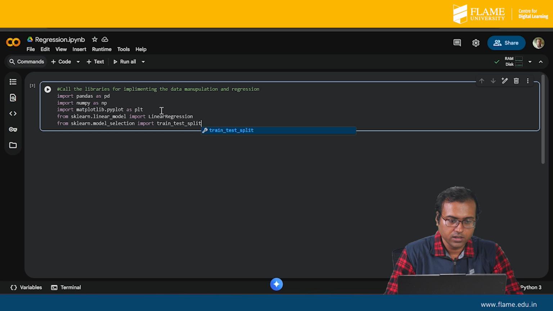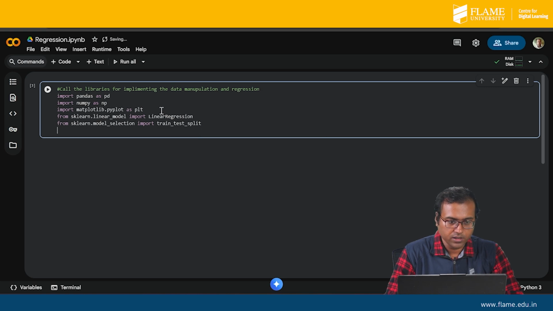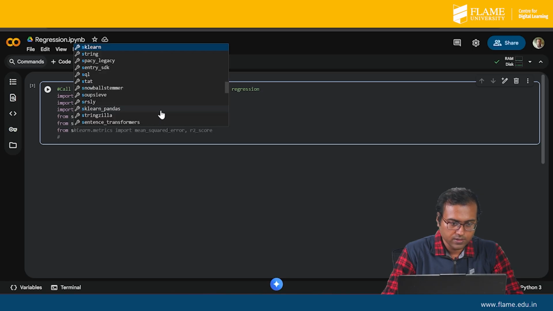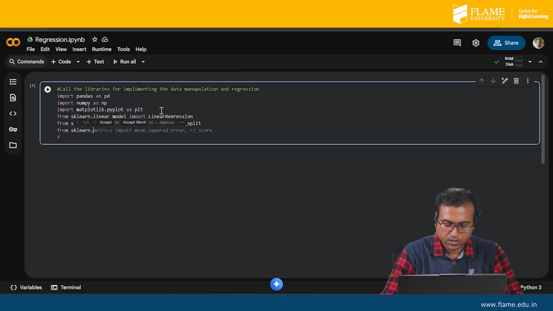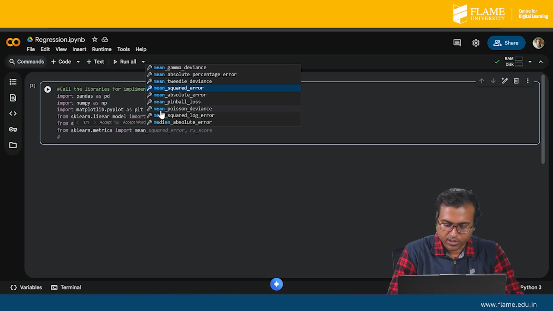And again you have to bring in the model metrics. See, it is already giving me a suggestion to bring in all these libraries.